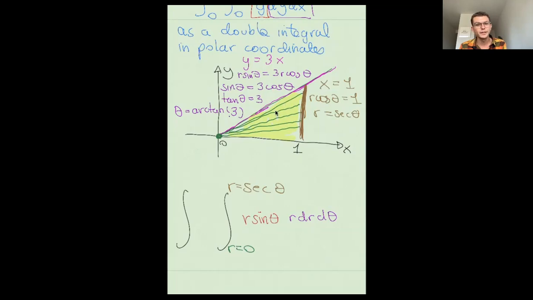So on each of these green lines, r is changing, and that's why you integrate first with respect to r. But we're never doing the other order of integration. It's just a little bit more complicated, and it's not very useful in polar coordinates. So we're never going to integrate with d theta dr. At least that's a good thing about polar coordinates: we always stick with this order. So you only need to worry about drawing radial arrows.